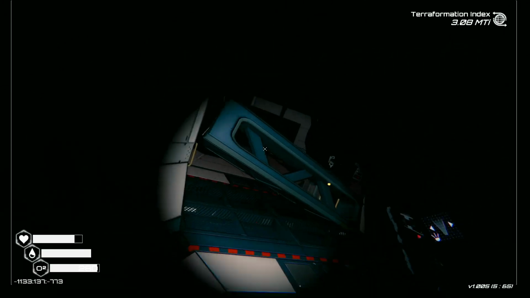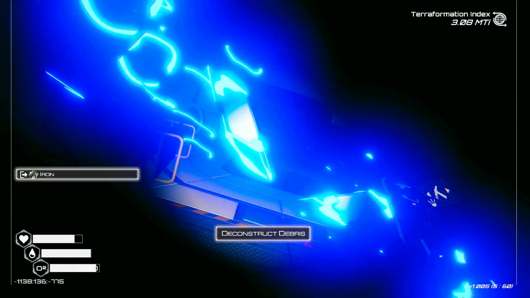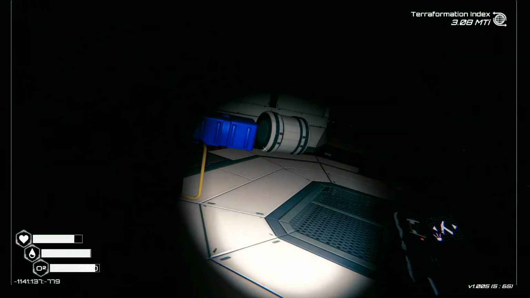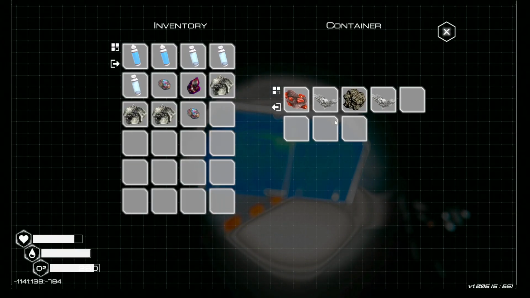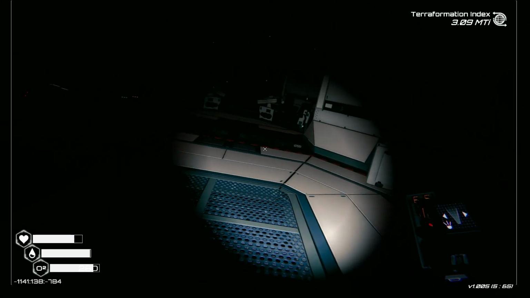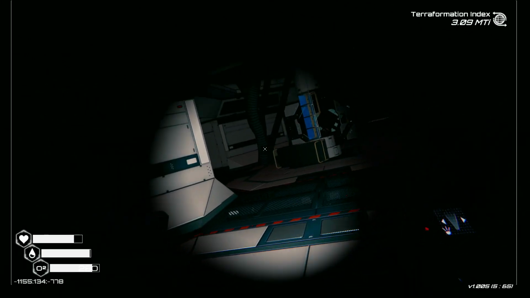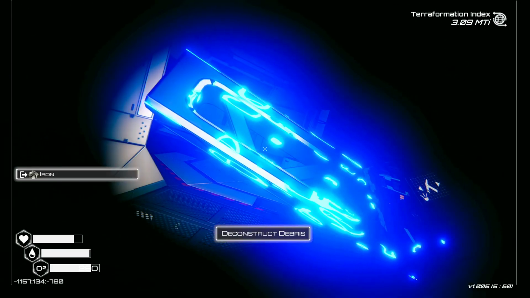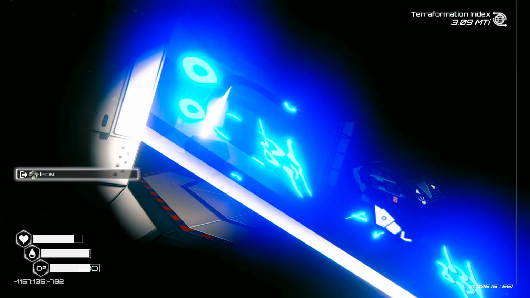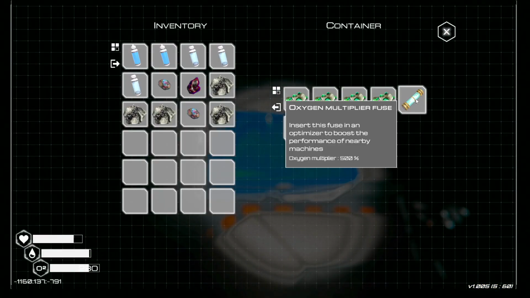Man, this flashlight stinks so much. I also hate that I have to switch between tools to open a box. Super alloy? Yes, please. It makes things so clunky. If I could just have a different key to deconstruct something, that would be super cool. But instead, I have to mouse wheel through so that I can open boxes.